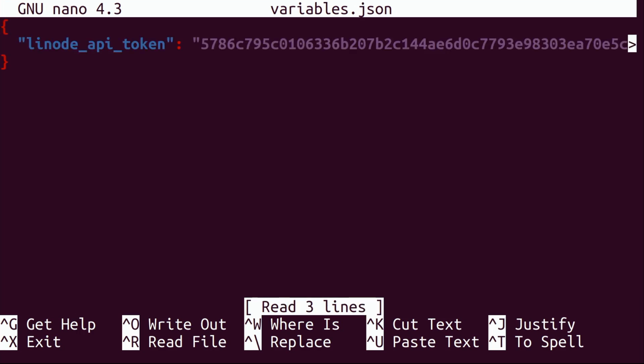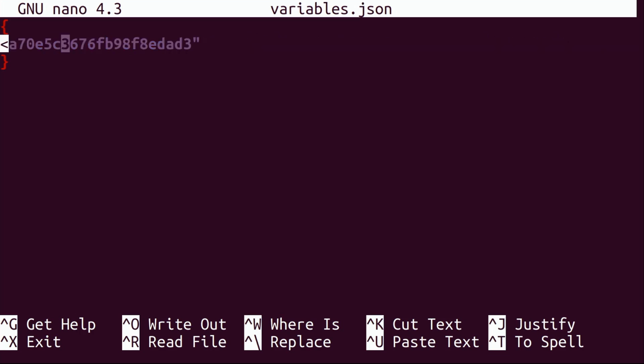And here we go. Now in this case, we have the variable that I created earlier that has to match. That's a custom name. I just called it Linode API token. It's in quotes. There's a colon here and a space, and then it's going to have the entire API key right here. Now we can go here to this line. It's not wrapped, it's just going off to the side. We can see simply it's just in quotes here. Now if you have other variables, you're going to want to put a comma there. The last one doesn't need a comma. There's only one, so there is no comma.